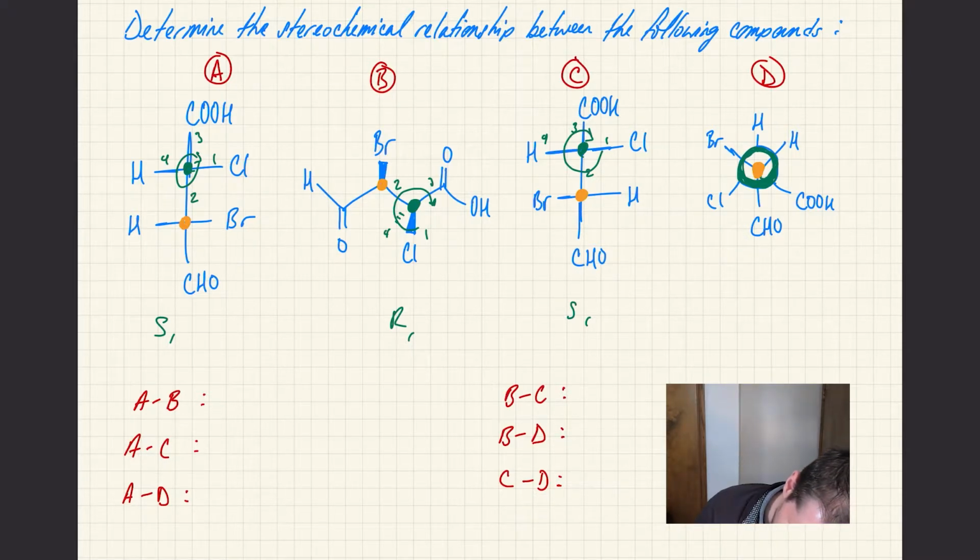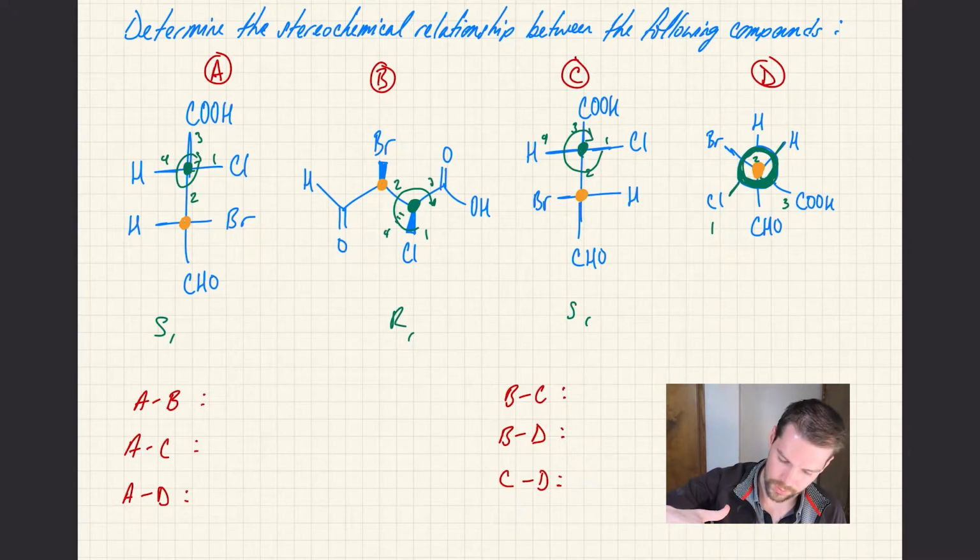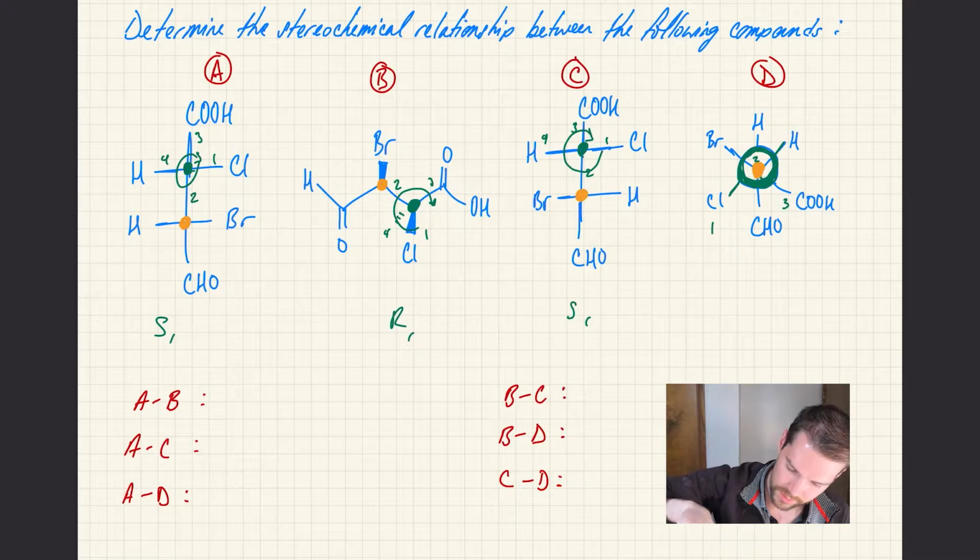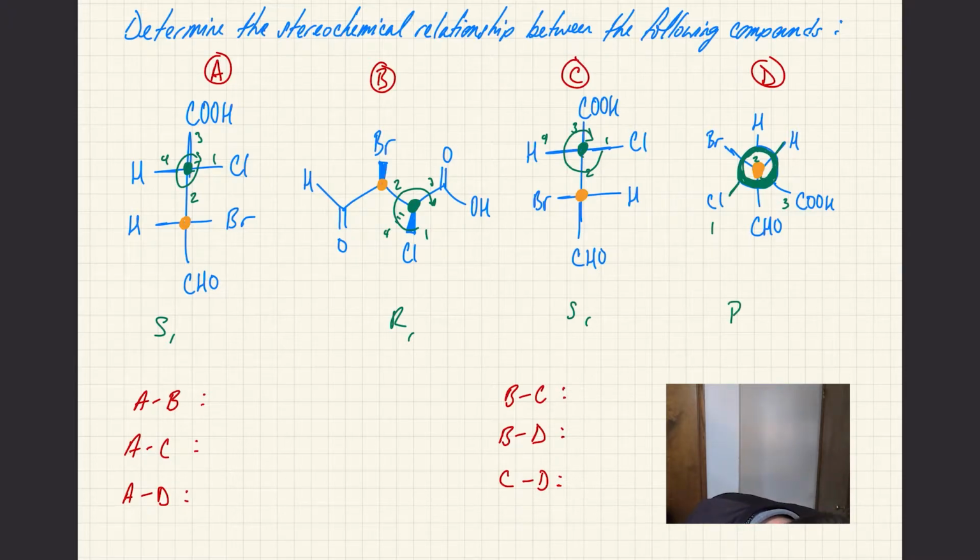And let's do our last one. Oh, this one stinks. Okay, so the chlorine is on the back. So here's my chlorine. So there's 1. I know coming toward me is 2, there's 3, and H is right there. Okay, so for this one, I have my own little tool that I use. All right, yes, okay. So there's 1, 2, 3. That's going to be R. So I got R for this one here.